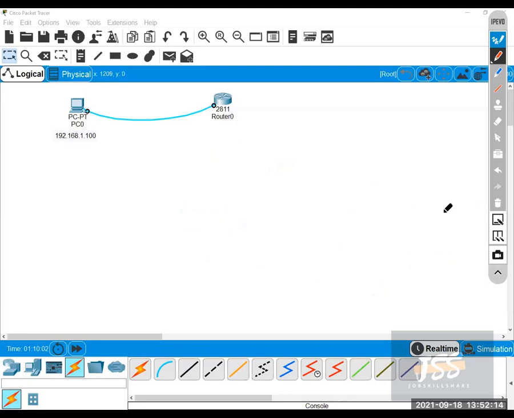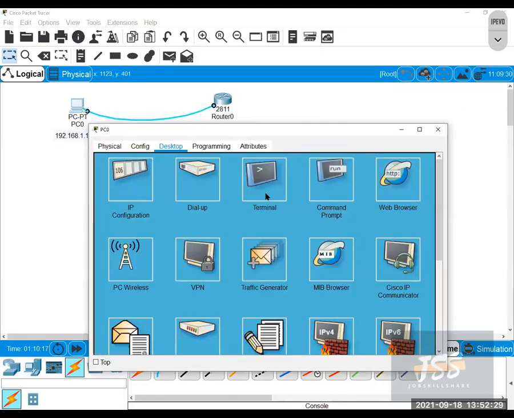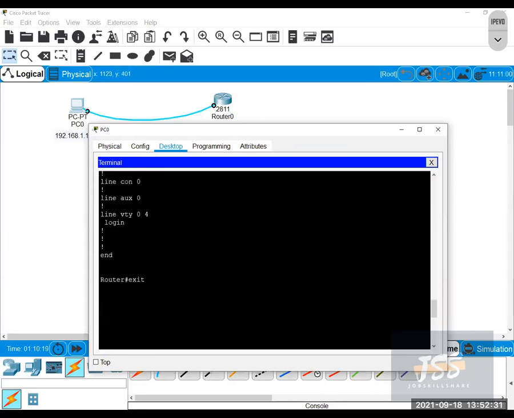Okay, so there are some steps to access that one. Before we do, I need to make some configuration on that router. We need to go into that router again using the terminal.